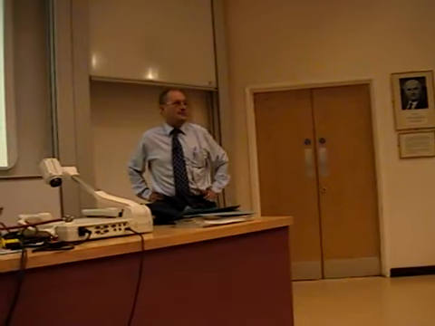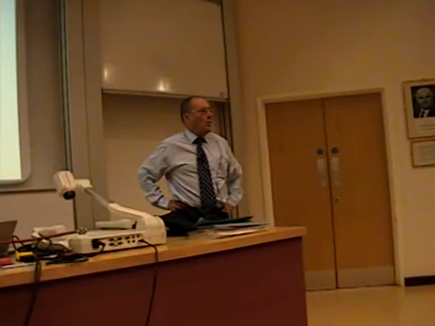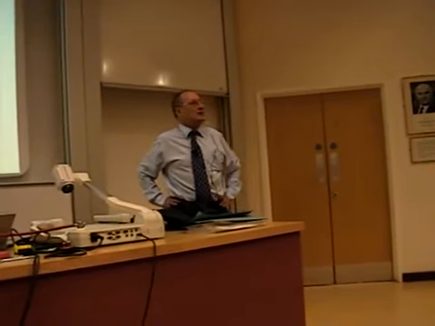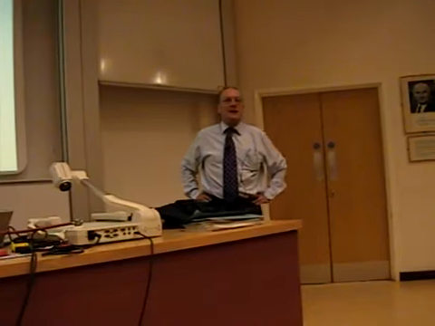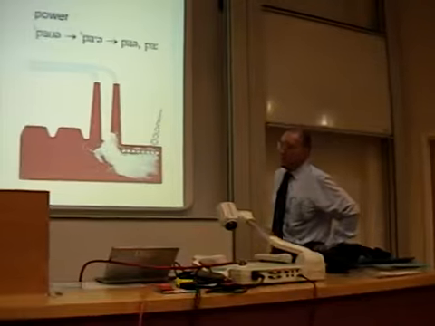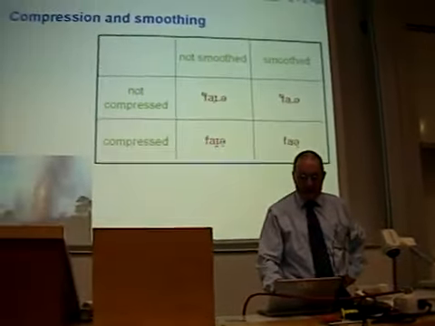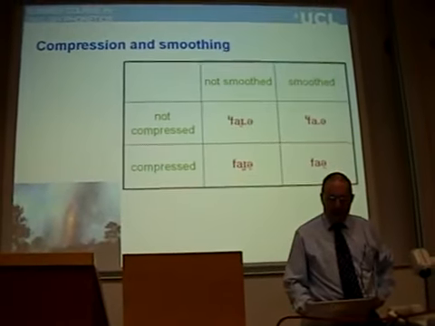You may think this is very sloppy, and not something you want to encourage, but it's a fact of life. Likewise in power. What do I usually say? I call this thing a power station. Why? Because the ow is susceptible to losing its U element, its second element. Instead of ow, we just have a. So power can become power.